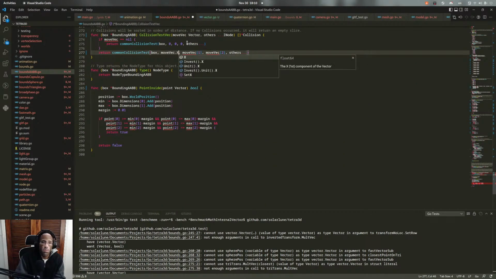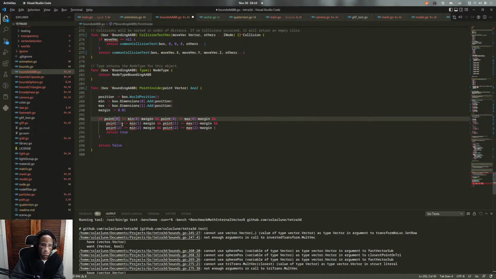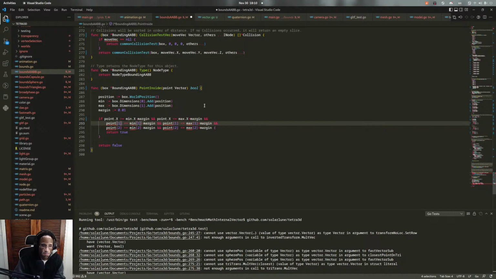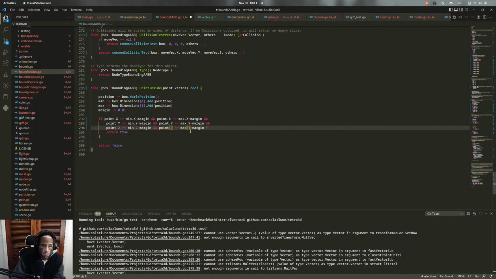Right, we're almost through here. It's easier to align this stuff. I did not do that correctly, whatever.